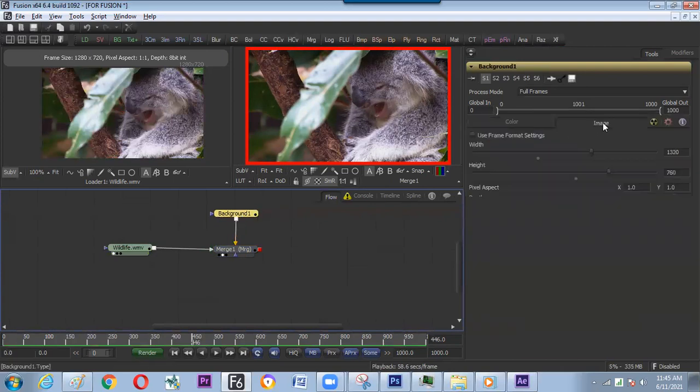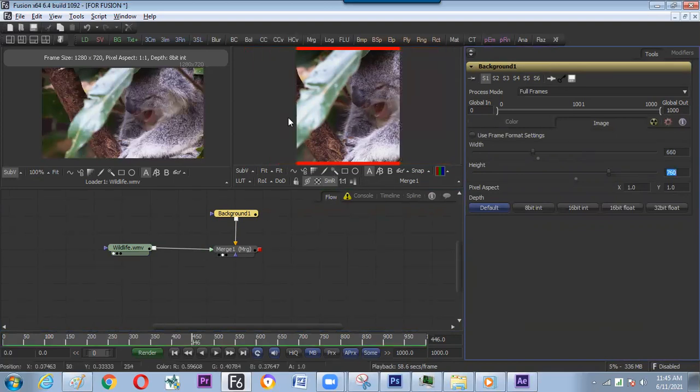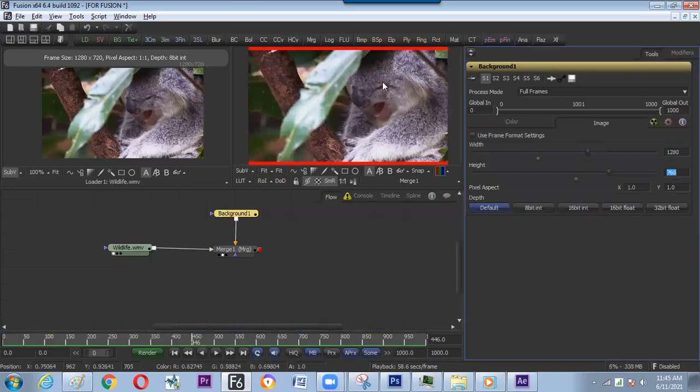If that becomes 50%, then what happens? The footage visibility becomes less. So hope we have understood now what is the role of the background node in the final composition. It decides the frame size.